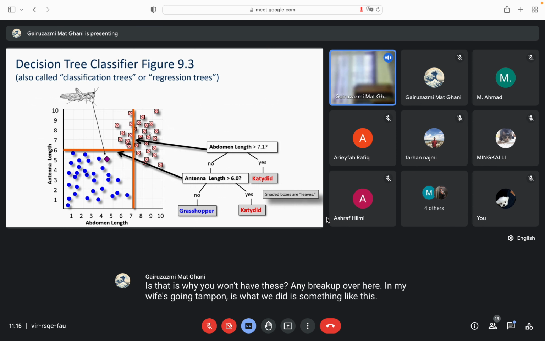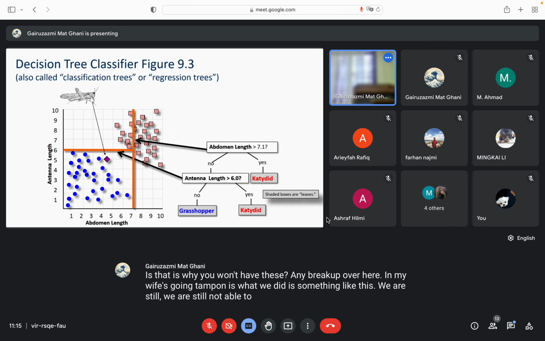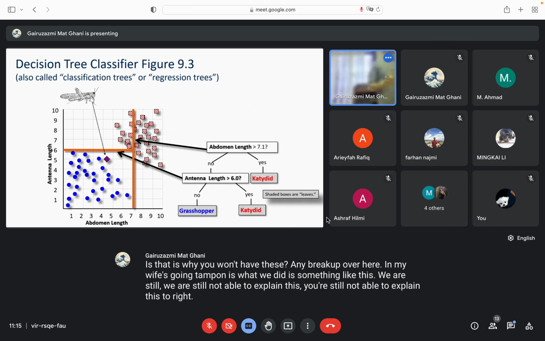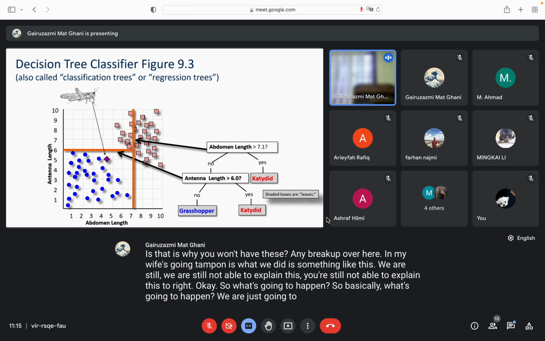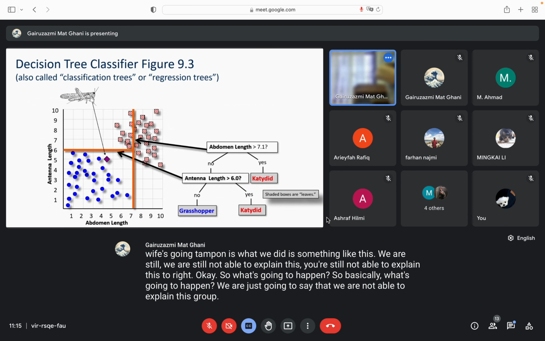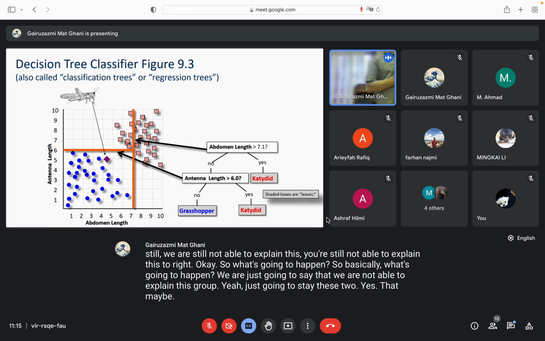We are still not able to explain these two. So we are just going to say that these two may be outliers. That's going to be an error.